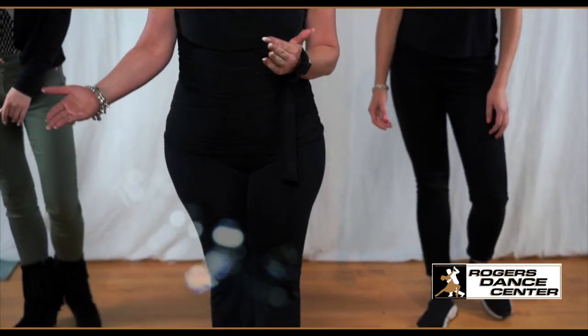So some of these examples will be covered and explained in greater detail, and it can hopefully answer a lot of questions for everybody about what they're supposed to be doing with their leg action based on what they're dancing.